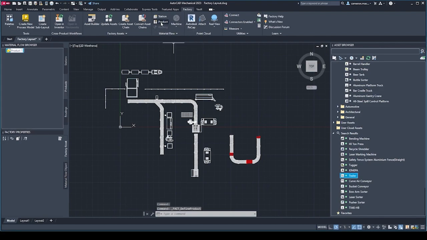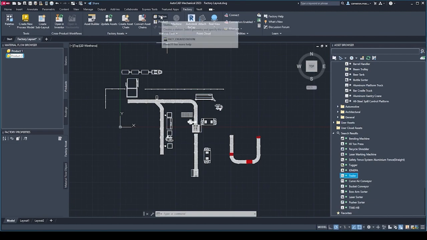and actually start to add a new product into our workflow. So we would just call this one, we can leave it called product 1 for now, and we can come in and add a second product, product 2. Once we've got our products configured, we can start to add different stations along the process to ensure that we're working out the best workflows essentially for all of our individual products along the way.